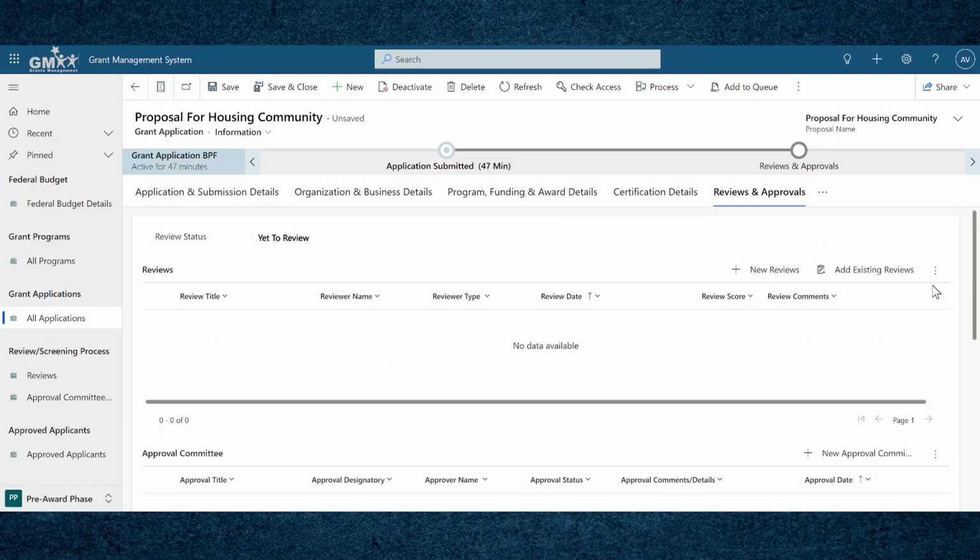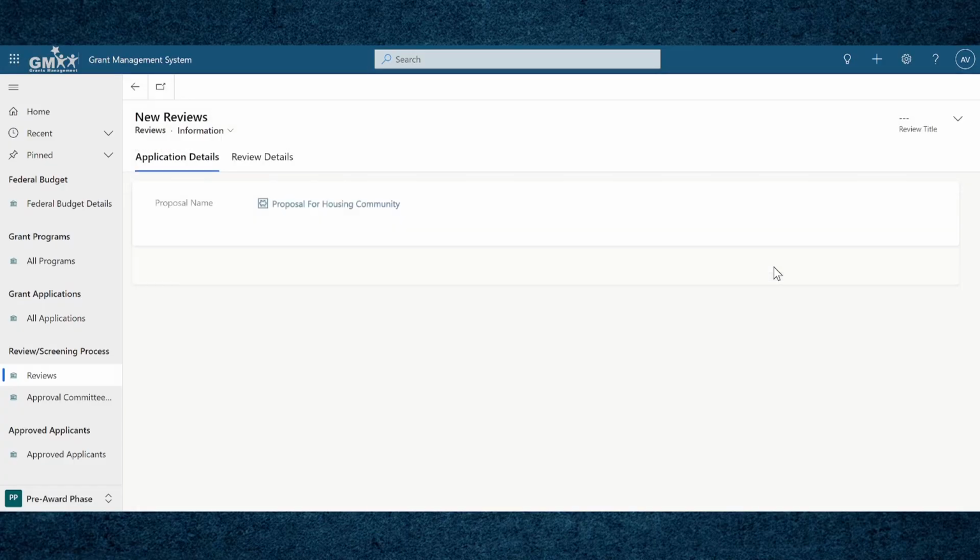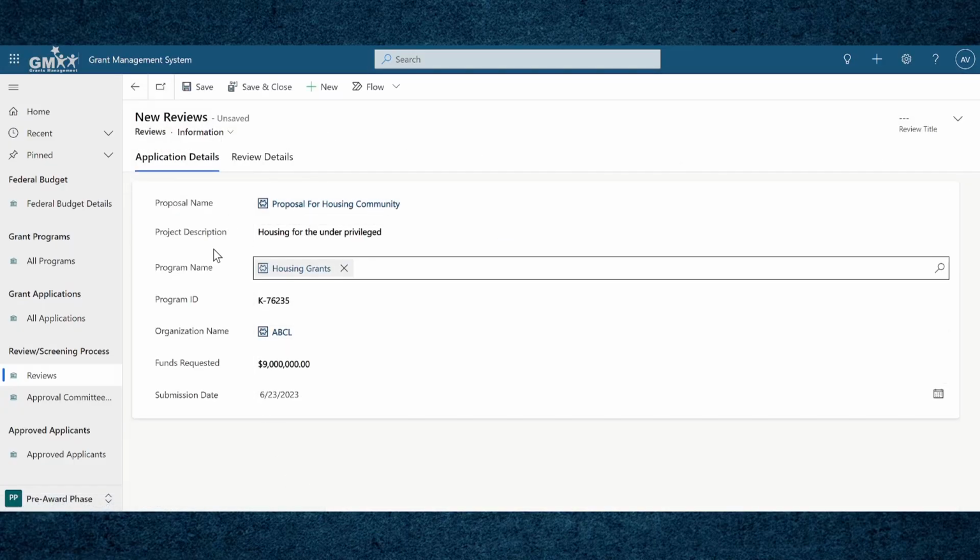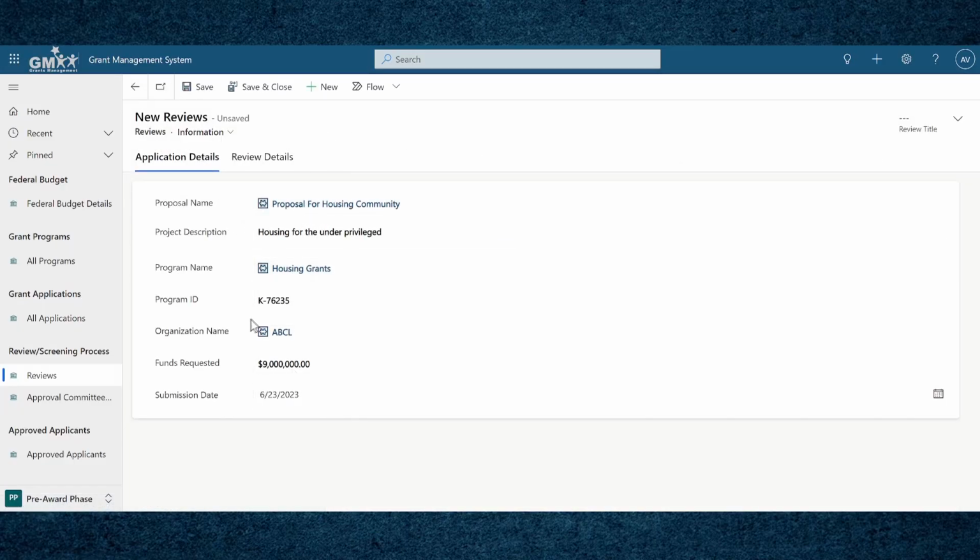this is where the grant making organization is going to update the reviews, approvals, and approval status of each application. Let's just see a demonstration of how this process is going to look. The grant making organization is going to update the reviews and approvals, and all the information that is updated in this model driven app of the grant making organization will automatically reflect in our portal in the reviews and approval status section of the grant applicant. I'll just quickly create a review. As you can see, the application details have been automatically field mapped here.